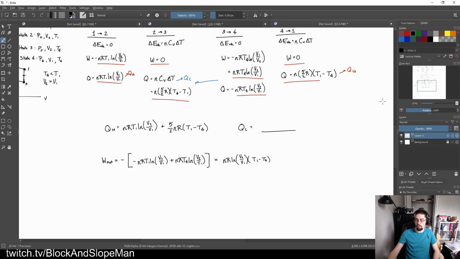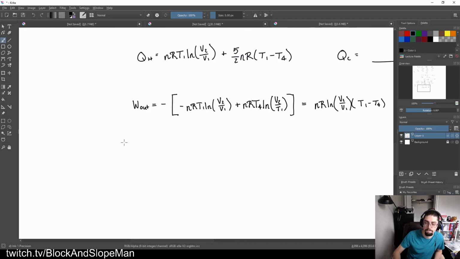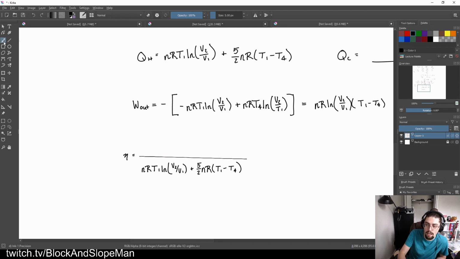We have an expression for QH. If we want to find the efficiency, let's bring those two together. So we're going to get this very nasty thing. And is there a cleaner way to do that? I'm just going to leave this as is. nRT1 natural log V2 over V1 plus 5 halves nR (T1 minus T4). This is unfortunately not going to come out to be a very pretty answer. I've got bad news if you're expecting this to simplify very, very nicely. All of that is under my nR natural log of V2 over V1 (T1 minus T4).